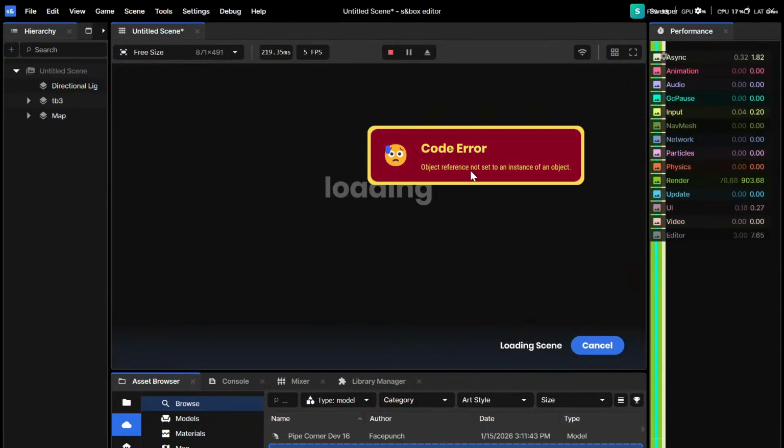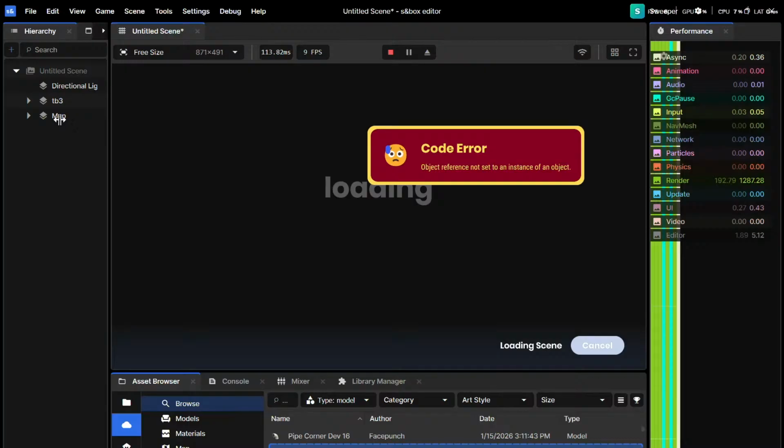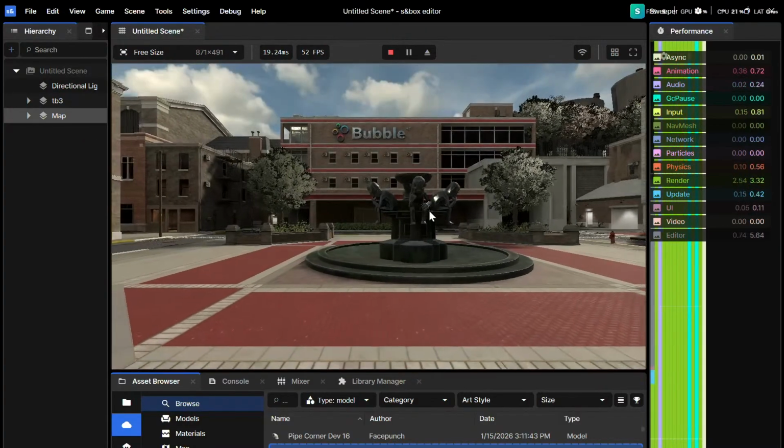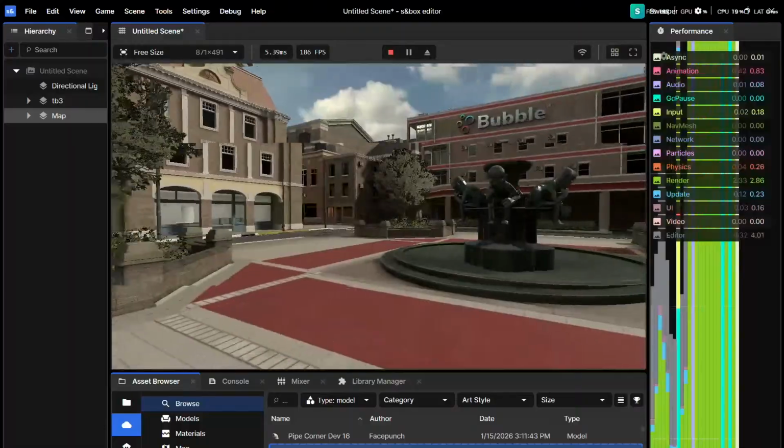I saw it for a second. Coding error, object reference not set to an instance of an object. Which one? Oh, there we go. Okay, we got a world.